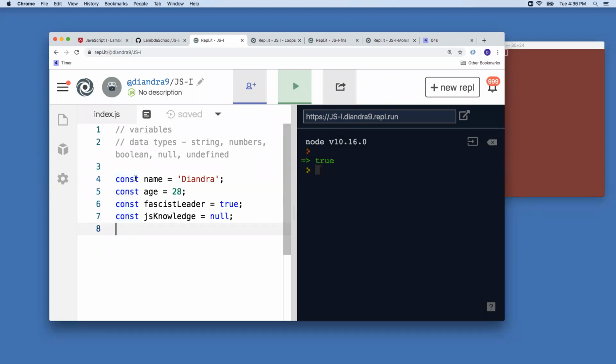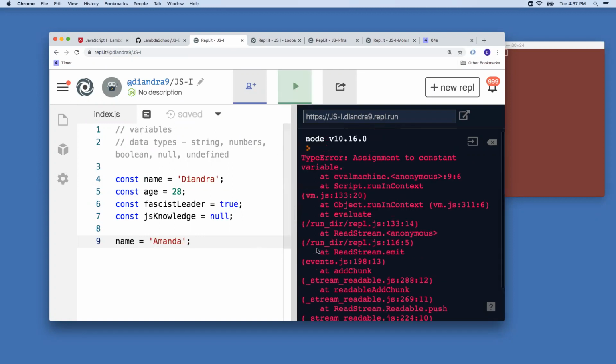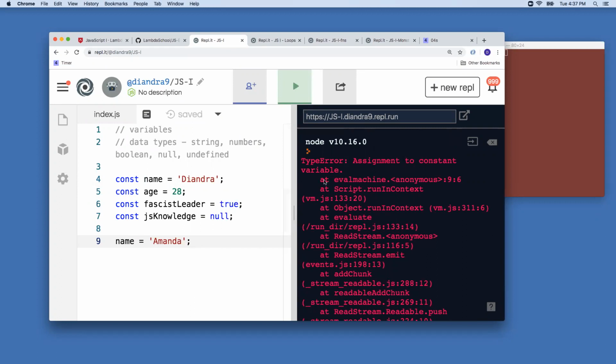All right, so I have used the keyword const, and that should be your default way of declaring a variable. Now, const stands for constant, and it means that this value is going to be fixed. So if I tried to change my name to, hey, I think I'd rather be Amanda, this is not allowed. We get an error over here, assignment to constant. So we can't reassign this.